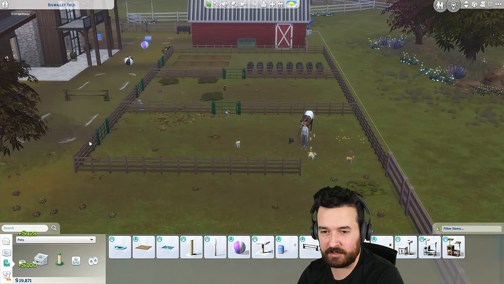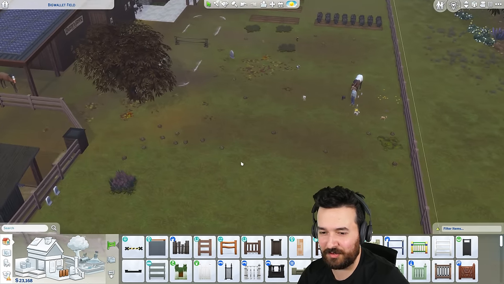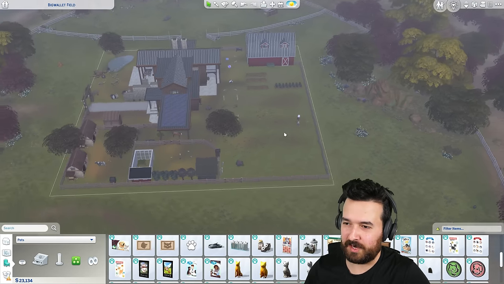So I'm gonna get rid of all this fencing and I'm gonna replace this back fence with our regular paddock fencing. What is with all this manure? I'm going to put it all in a pile over here, then I'm going to collect it in live mode, I think. This looks so cool, how much space is open up now.